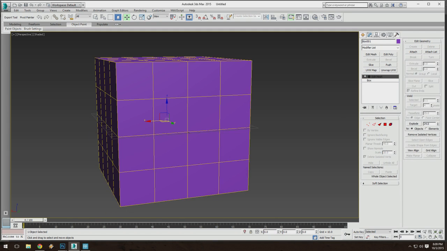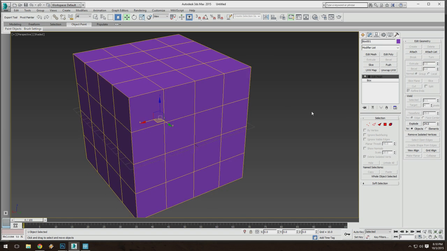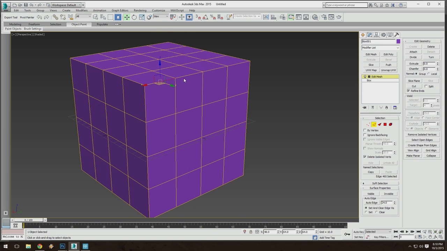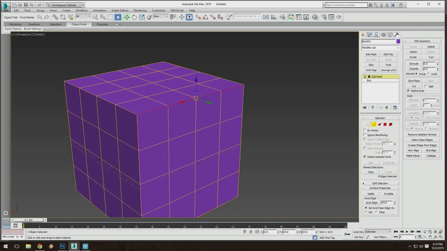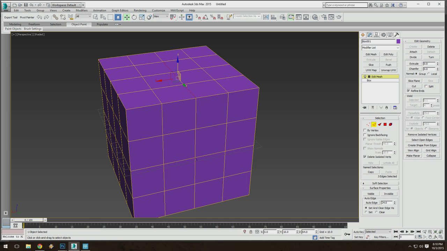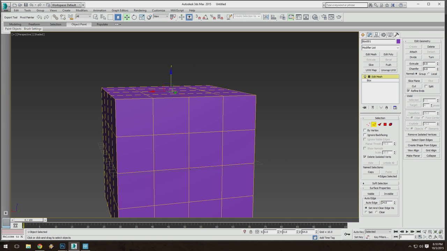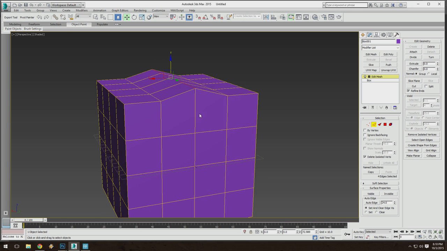And let's keep going to the next sub-object elements. So these are the sub-object elements. I guess it's pretty straightforward. These are the sub-objects of the main object, right? So you have vertices and you have edges. The edges are the same thing. You're just selecting the edges, and you can move them around and do whatever you want. Not just move them around. There's more things that you can do with them. But there you go.